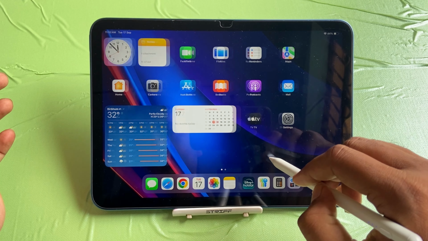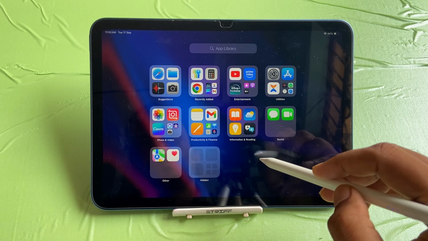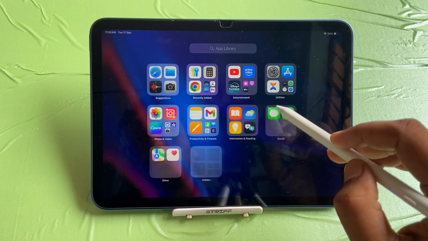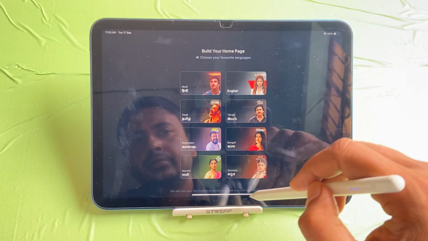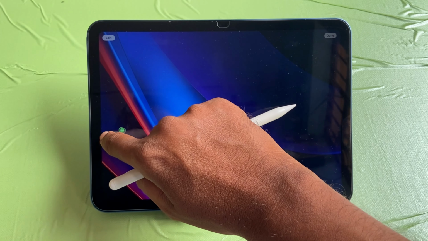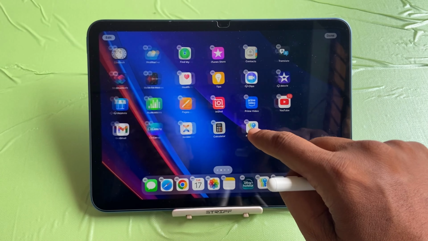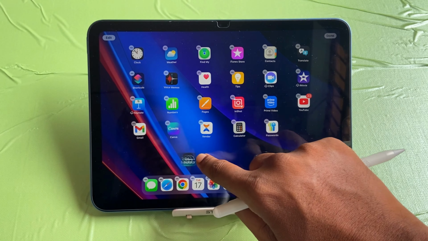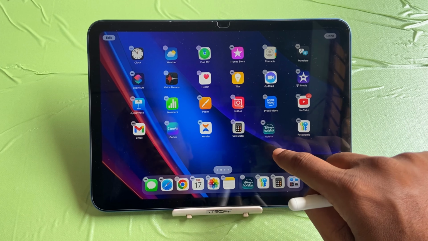And now if you want to drag the app from the entertainment block, you can do that like this. Suppose I want to take the app into the home screen. Now in this way you can take it to the home screen. This is a very good feature. This was a much needed feature actually.